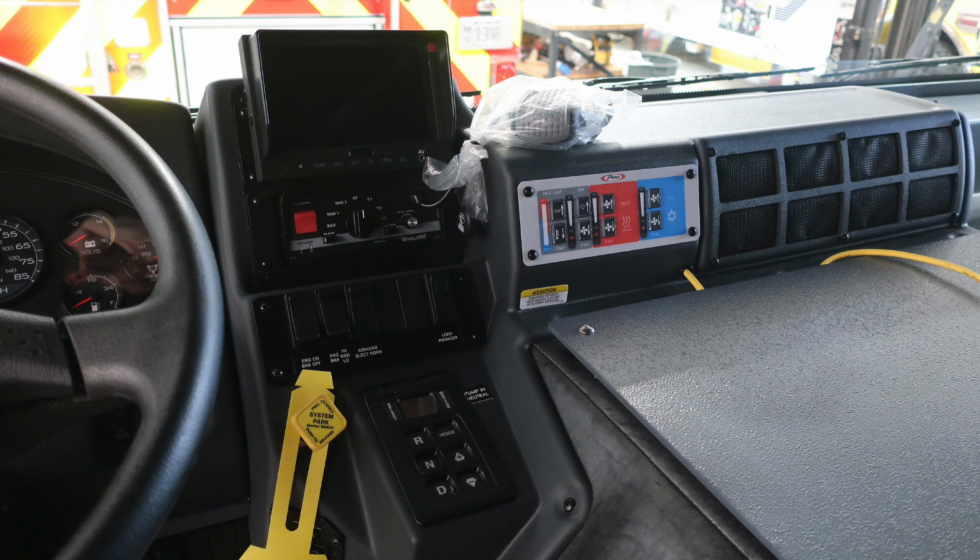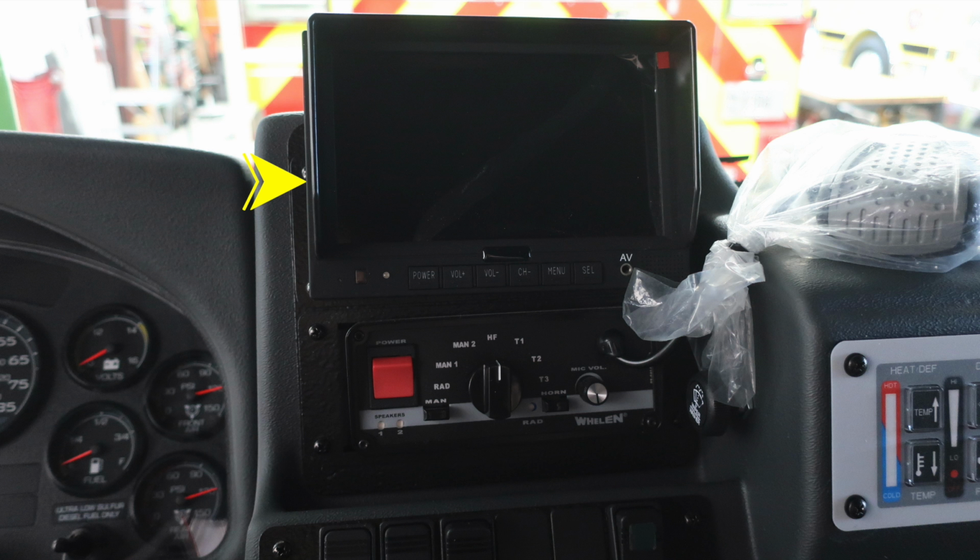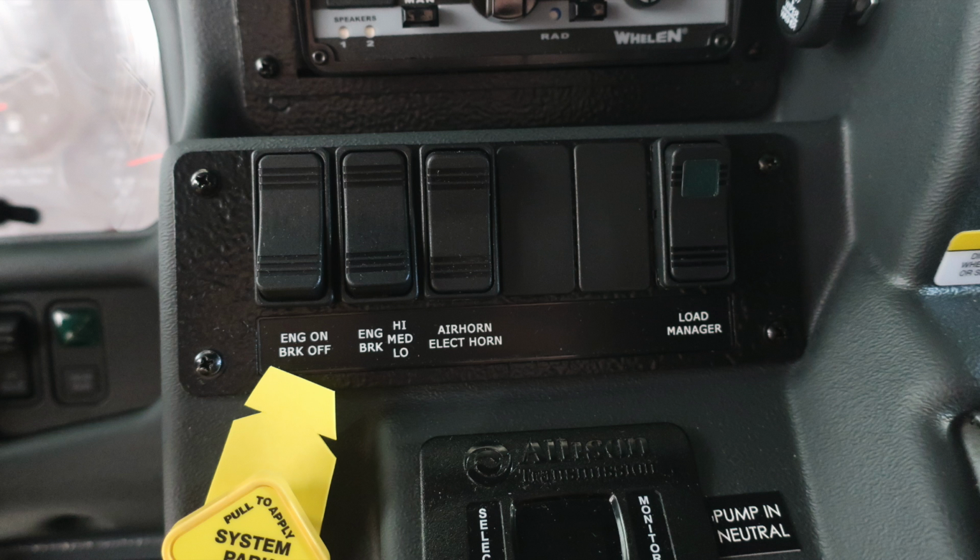General view here of the right side of the operator's area. Let's first start at the very top with your backup camera. This is the monitoring system for that. As we move down beneath that, you'll find your siren control and also PA system. And then to the right, you'll find your windshield wiper push for fluid.